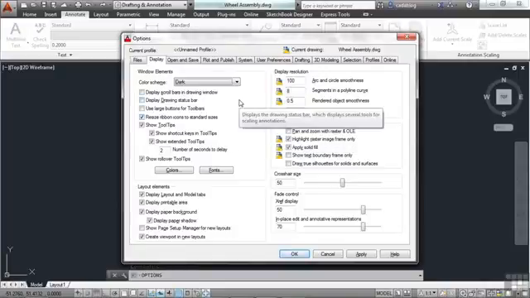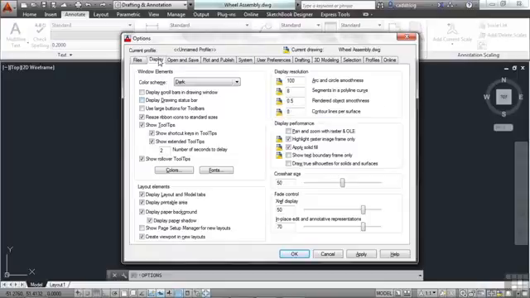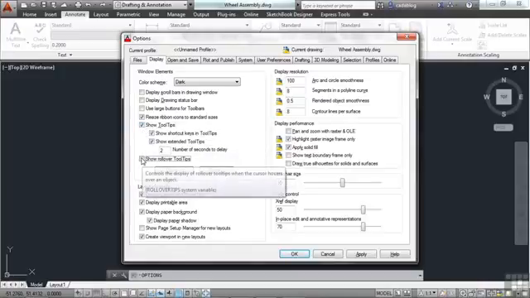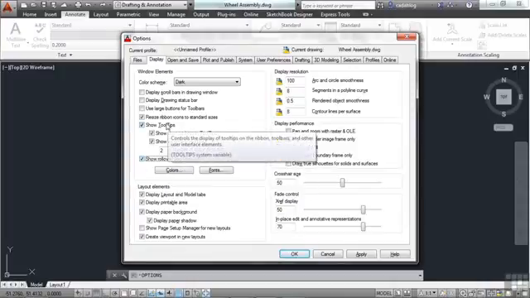Now your tooltips and your rollover tooltips are display features. So you want to go to the Display tab in your Options, and it's in this Window Elements section, and it's right here. You can show the tooltips, and you can show the rollover tooltips. The rollover tooltips are the real quick ones. Those are the ones that come up nearly immediately, and they tell you the name of the command with a very short, brief description of what it does. Now, the tooltips are the ones that pop up later and go into great depth, and then sometimes they'll even show a brief animation of how it works.